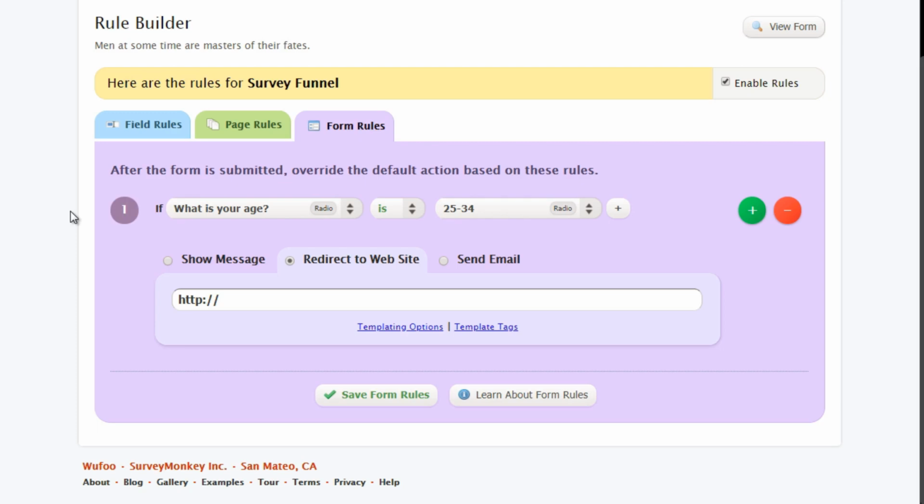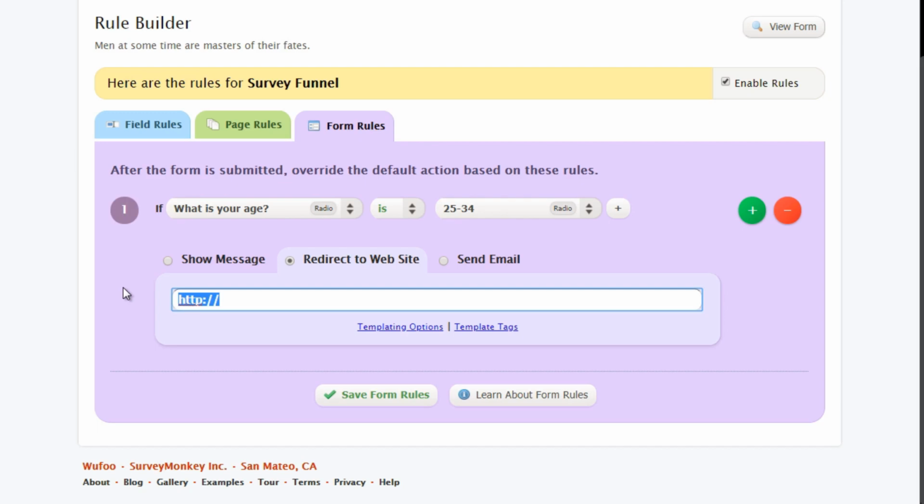Now, what does this look like in practical terms? So we've gotten this far in terms of showing you how to build a form and using form rules to redirect them to a page. So if you refer back to the mind map that we talked about earlier, we had the survey form, they had 3 pathways, and one pathway was going to the video sales letter. So all you would do is link this to the video sales letter. And the video sales letter would be located on a landing page where you're using something like ClickFunnels, Lead Pages, or a page builder that is hosting your video sales letter.